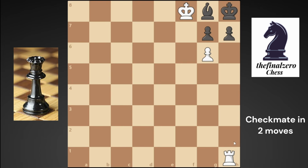this rook to h6, sacrificing a rook. But why is this the only move? Let's say he moved the bishop away, as before. You just checkmate him right away in one move from here.